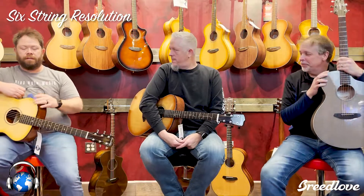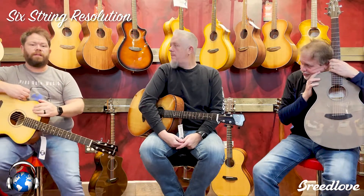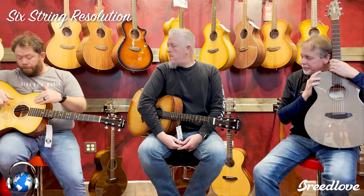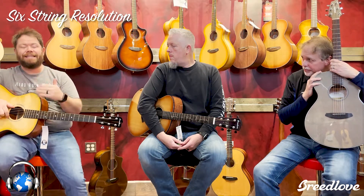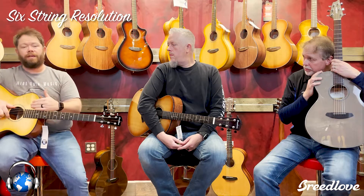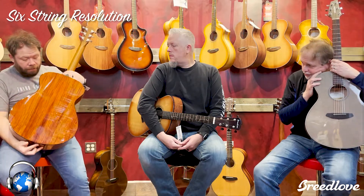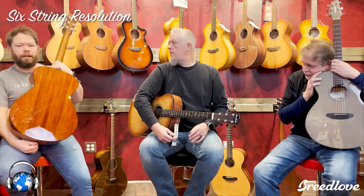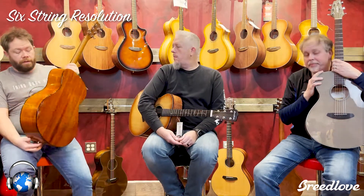So I have a very special edition one-off with an Adirondack top. Adirondack spruce is a special tone wood. Basically when you're making an acoustic guitar, you're trying to make everything to the very limits — with all the string tension, they try to make the top as thin as it possibly can without it breaking. Adirondack is a really strong spruce, so they can make it thinner, which provides more of a vibrant sound. The back and sides are Cocobolo — it's absolutely beautiful. Cocobolo has a lot of the same tone characteristics as Brazilian rosewood, which you'd find as a $10,000 to $12,000 upgrade in most instrument makers. This guitar just has a beautiful sound.